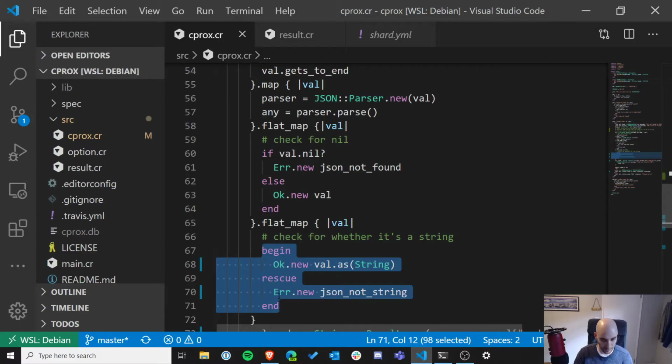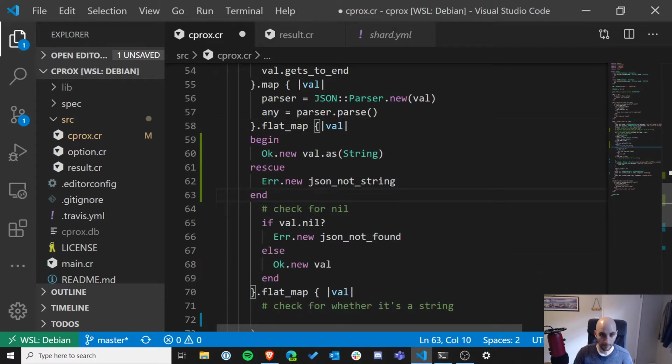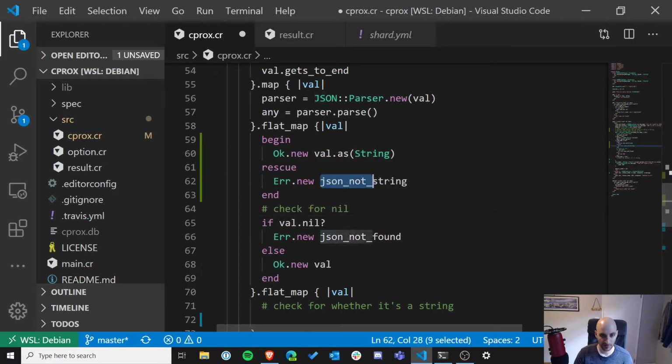Since this is checking to see if it's a string, but this is checking to see if it's nil, I'm going to just put it in one place. So basically what this is doing is now I'm saying, give me it as a string. I'm going to just say JSON, not a string. I will notice here, I'm checking to see if it was there or not. Basically, I'm just going to not do that anymore. But actually, maybe I can do this.